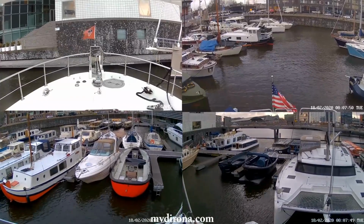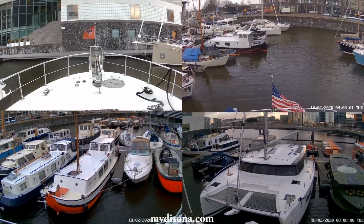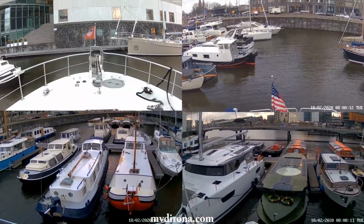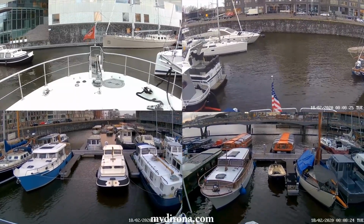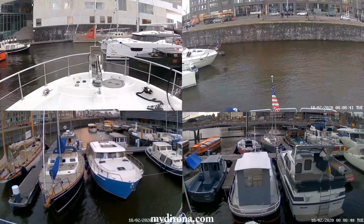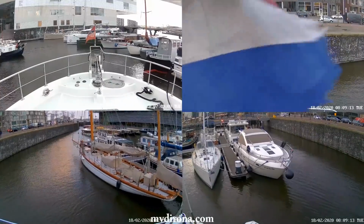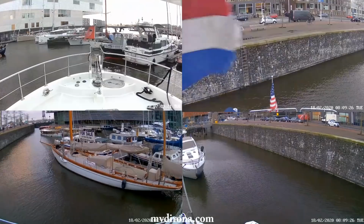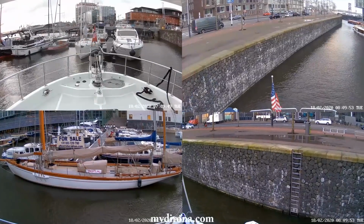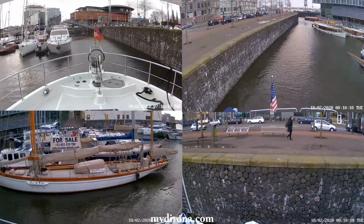We've just switched the video from the near view to the far view side cameras, and you can see Dirona rocking slightly in the wind gusts. As we approach the stone wall behind us, we need to back around 90 degrees to bring the bow towards the exit. We called the harbour master before departing the slip, and he's already got the bridge going up for us, visible at top left.